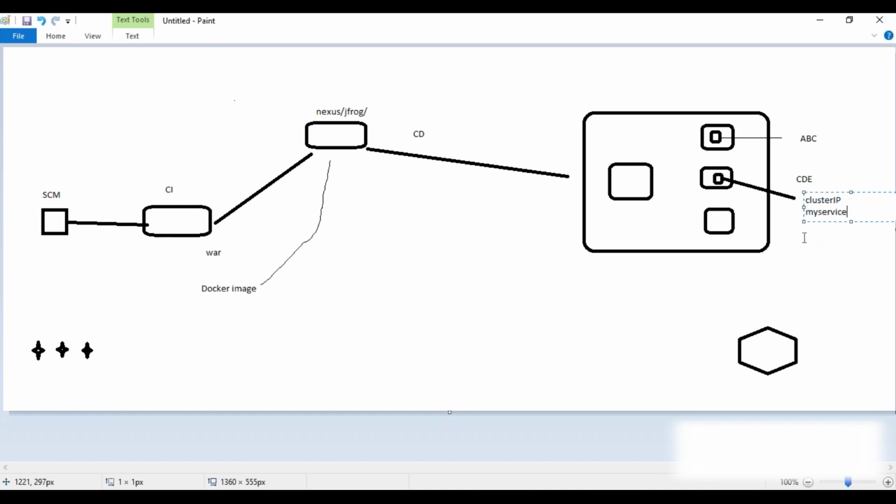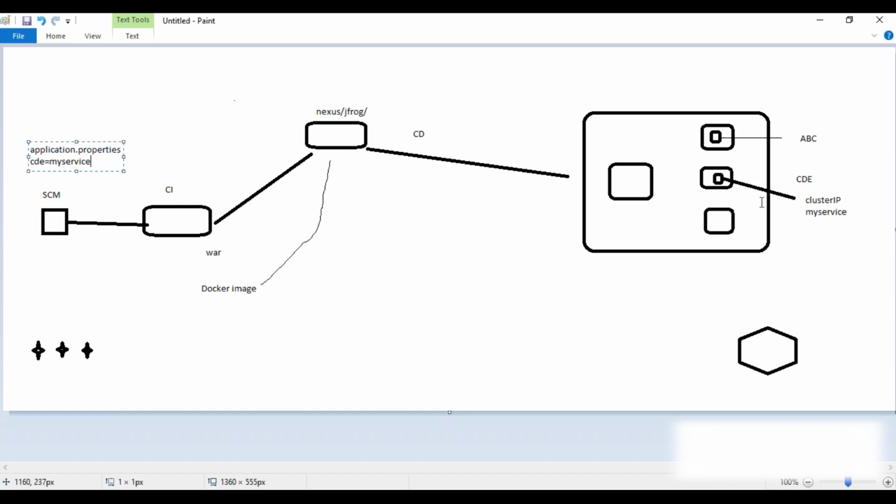This name has been defined inside the application dot properties, where the source code for that microservice is. The property equal to my service is the service name we are giving. So when it gets deployed and comes online, it will check internally in the cluster for my service. If it is there, then it will connect to this application.